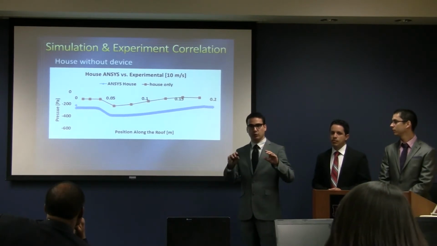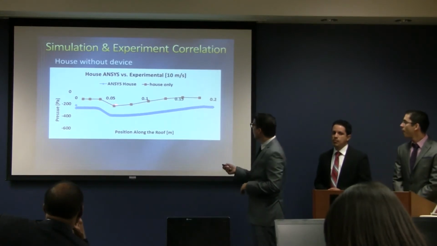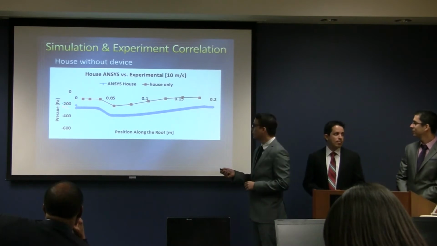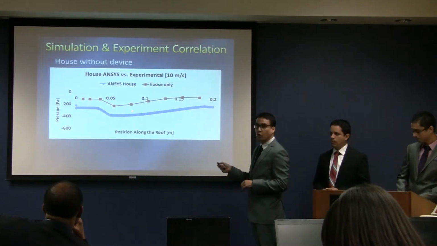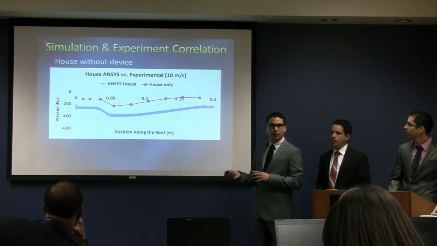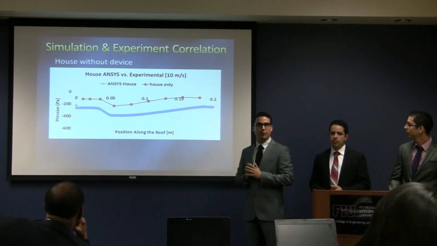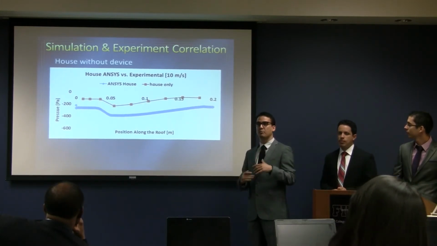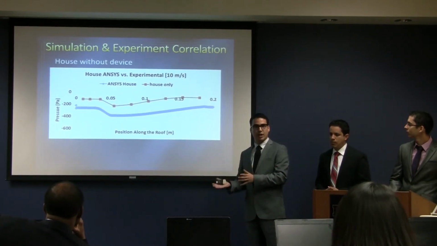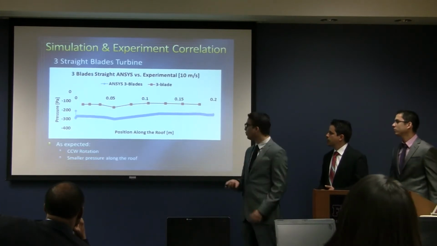as input into ANSYS, so we can replicate the same and compare the results. As you can see in this graph, the red curve corresponds to the experiment, the blue to the simulation. There is a small gap that we will discuss later on, but both curves follow the same pressure profile over the roof. So basically, we can predict what is happening in the real-life situation, and that's going to allow us to do a deep analysis of this new type of device.